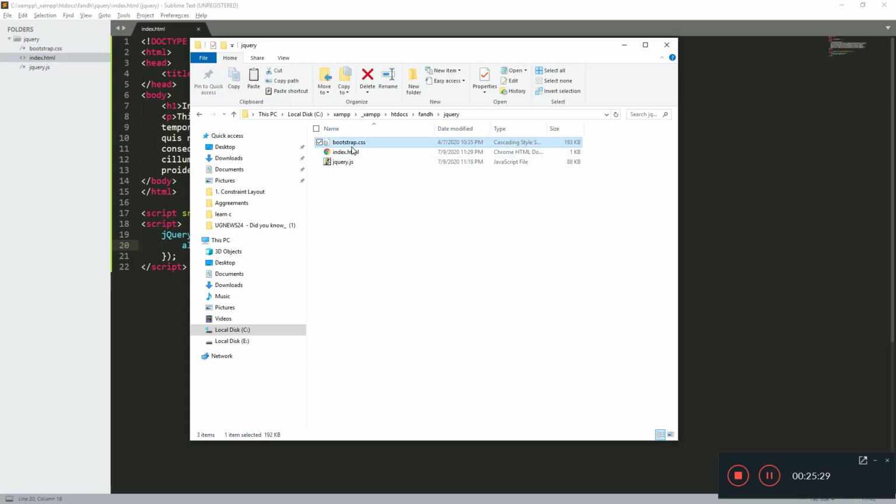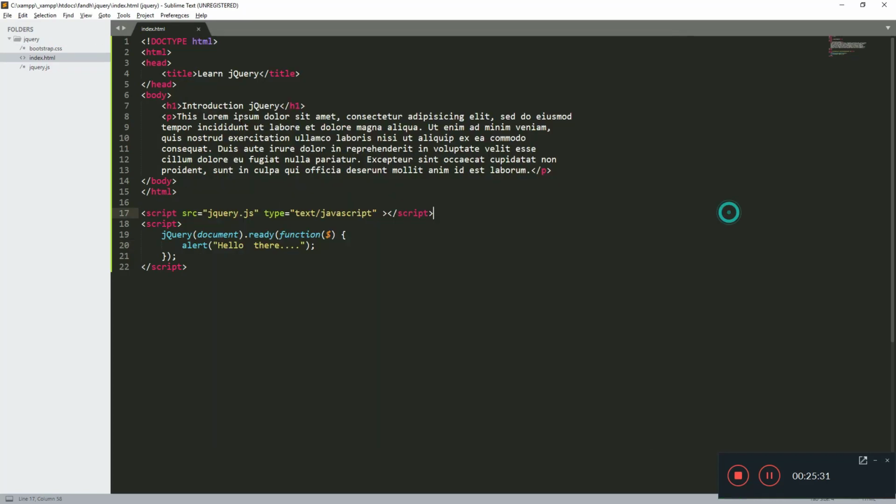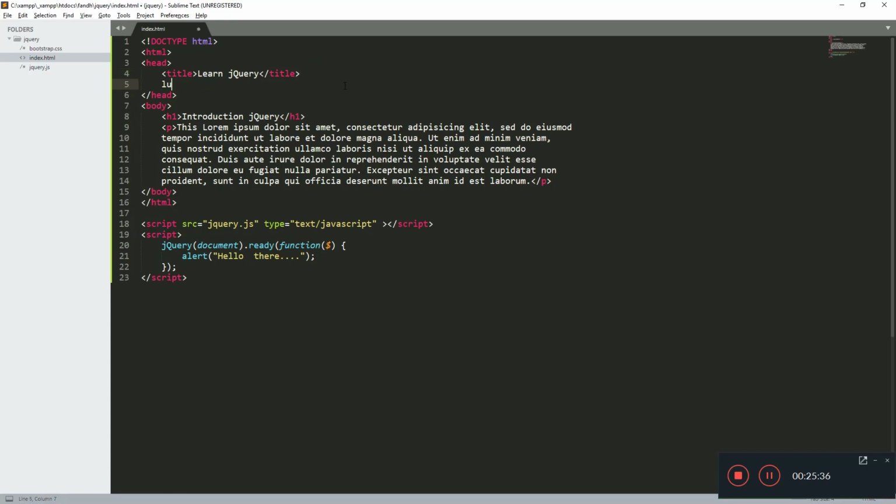So when I talk about Bootstrap, you know what I mean. Let me import Bootstrap by simply putting the link, so that I can show you things simply.